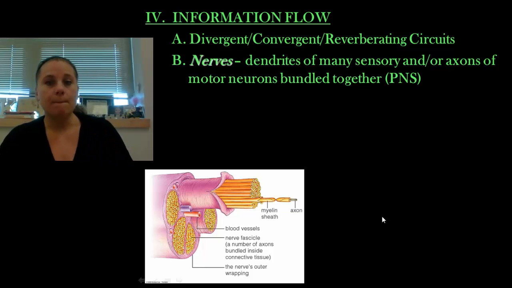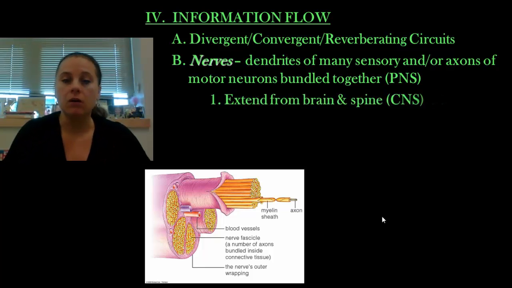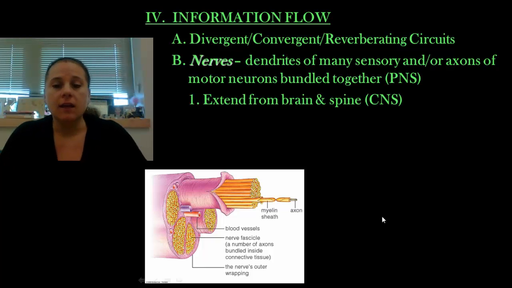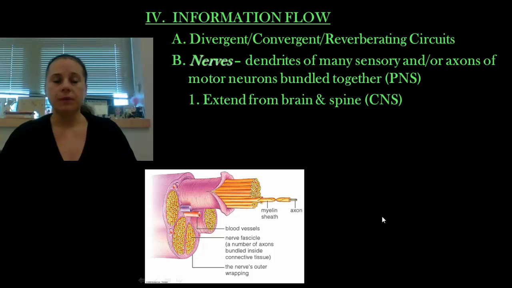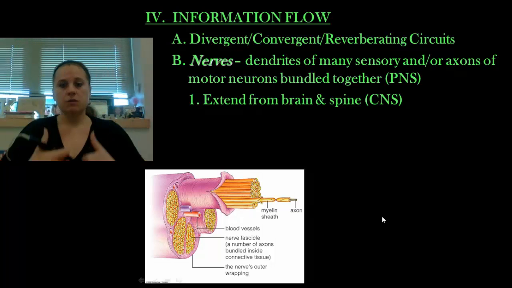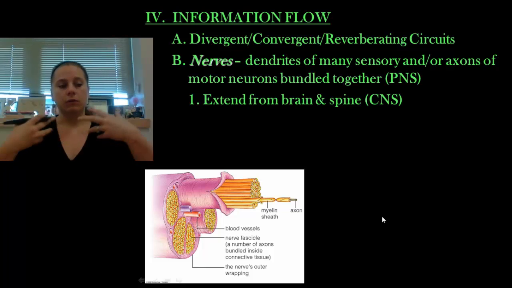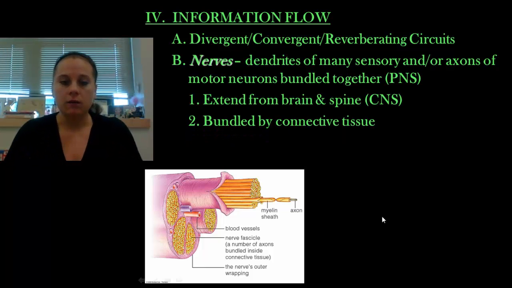They all get bundled together, and this is what we refer to as our peripheral nervous system, because they're going to take in all of the stimulus that we have. They extend from our central nervous system, which includes our brain and our spinal cord. So peripheral, right, to the outsides. Our central nervous system, and then we've got our peripheral, and all the signals will come in and be channeled through the brain and the spinal cord.